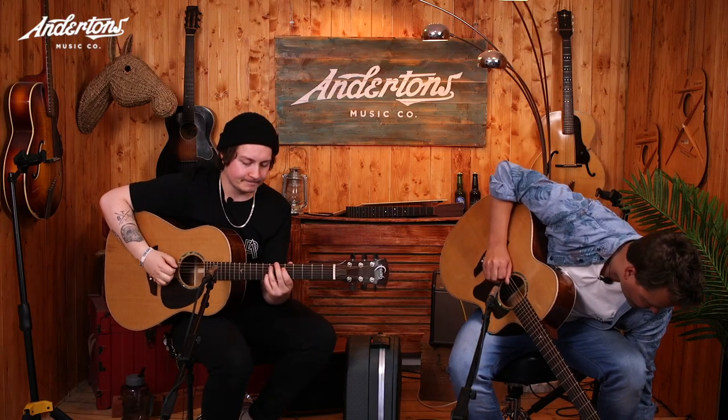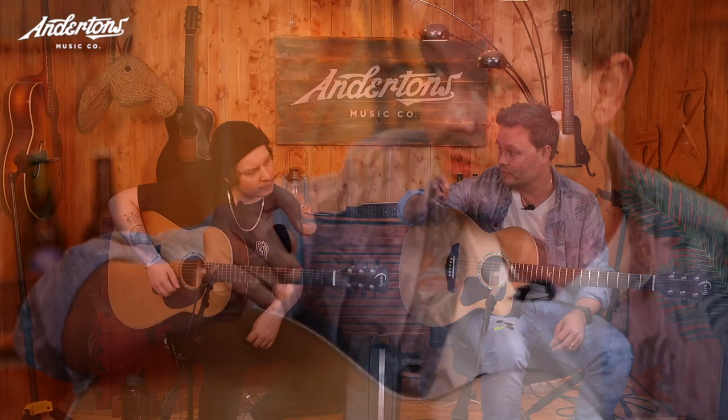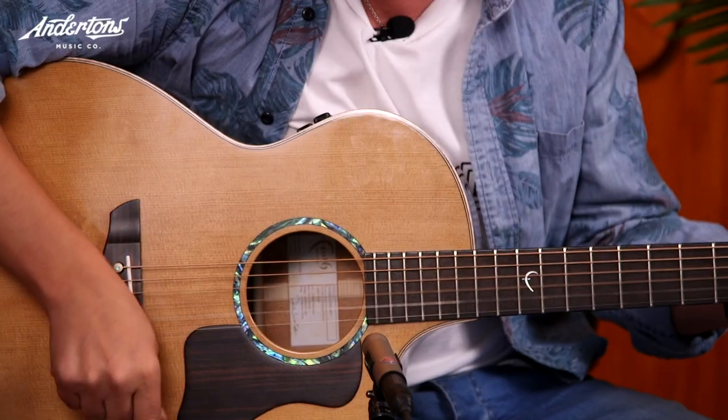So let's just quickly go picks. I've got five different picks. Here is that Dunlop that I used first. 73 mils, Flow, which is a Primetone material. So here's the G chord.